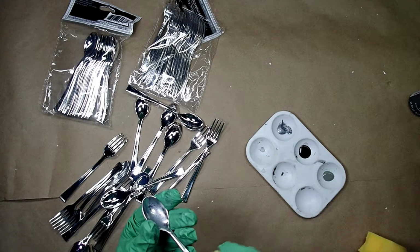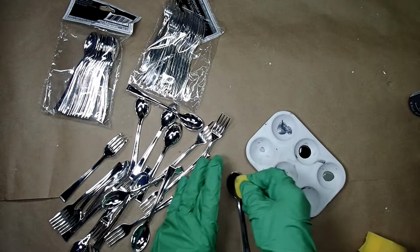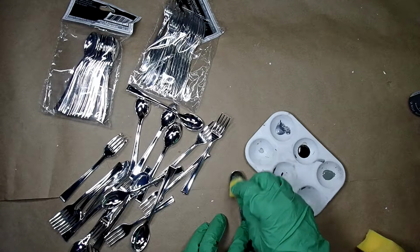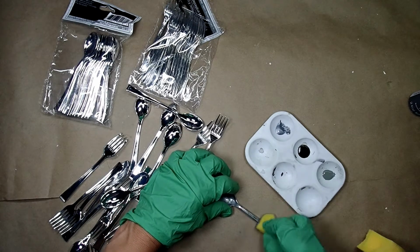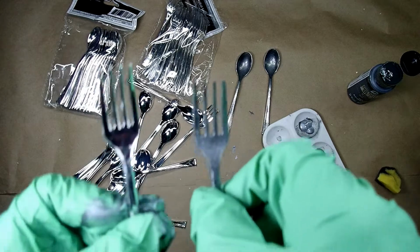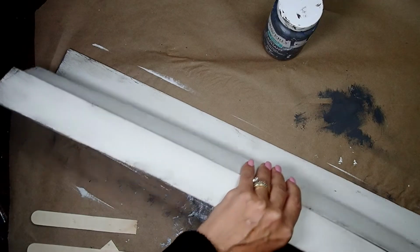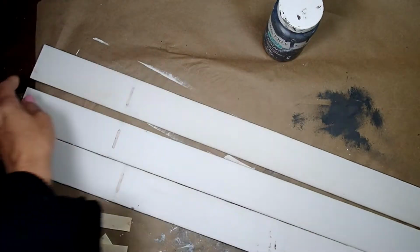So I counted how many of those pieces I needed first, and I just got to work. You can see here how different they look once they're a little bit duller, and it looks just great. So when I'm done with them, it is time to assemble the entire board.